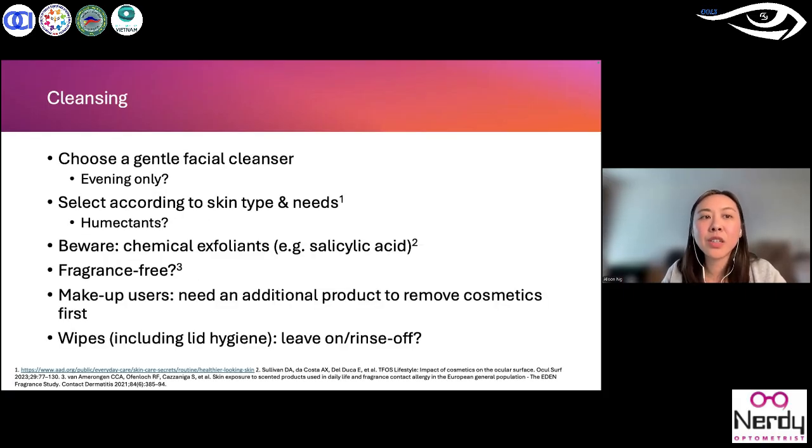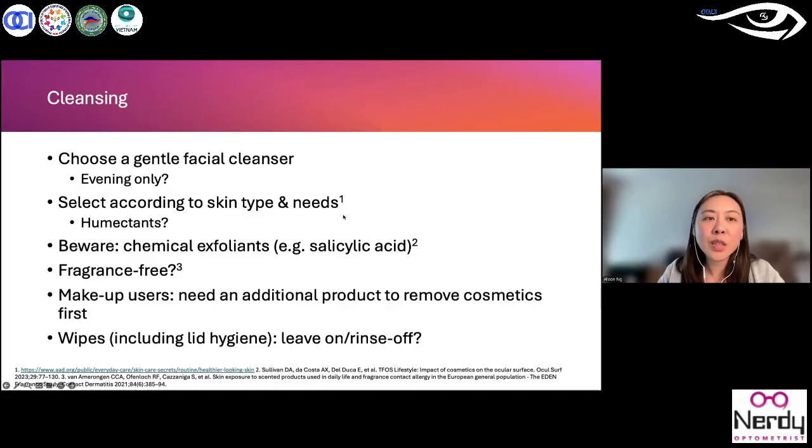Typically, we recommend our patients to use a gentle facial cleanser. What I mean by that is it doesn't have to be full of bells and whistles. And for some patients, and probably I'd argue most of our patients, they probably only need to use the cleanser in the evening to take off the day's dirt. Usually if they've cleansed in the evening with the cleanser, they're unlikely to need it again in the morning because there's not a lot of stuff getting on your face overnight.